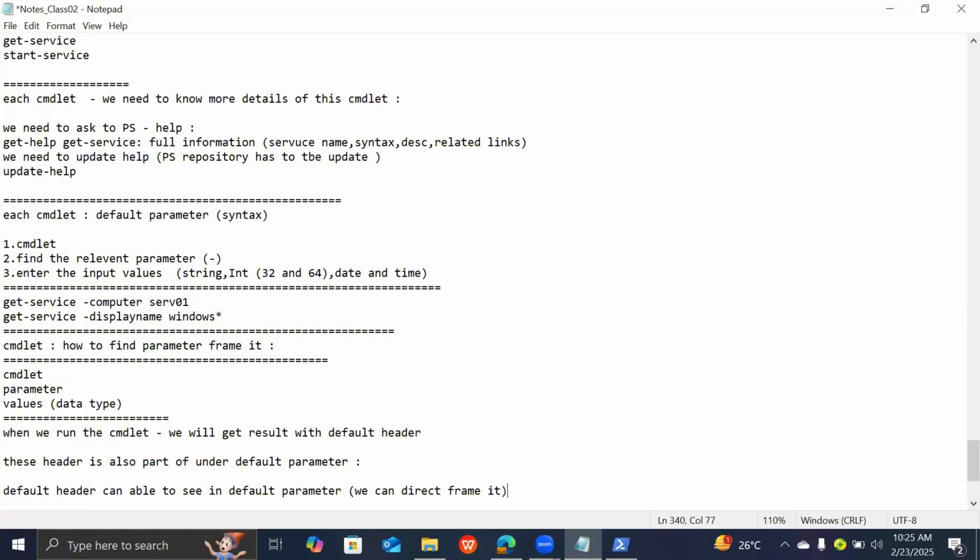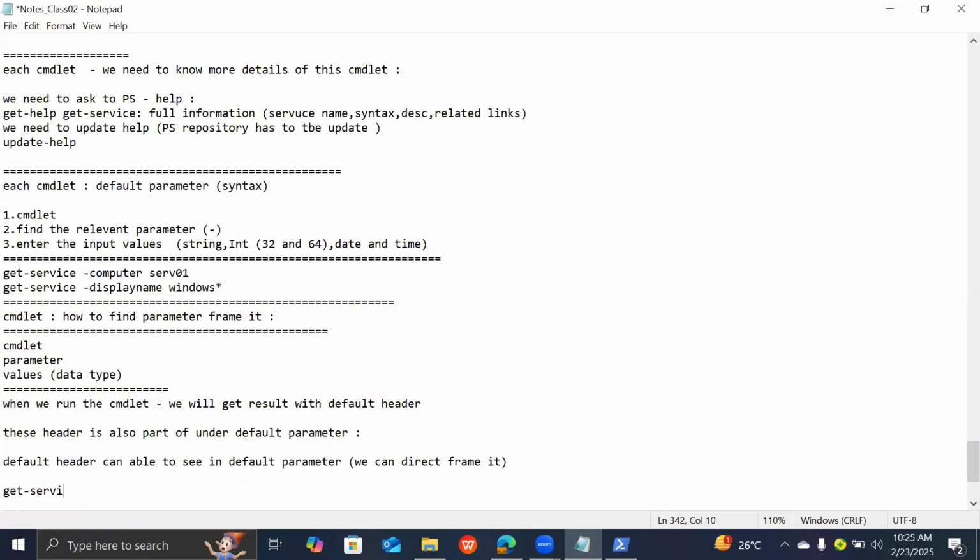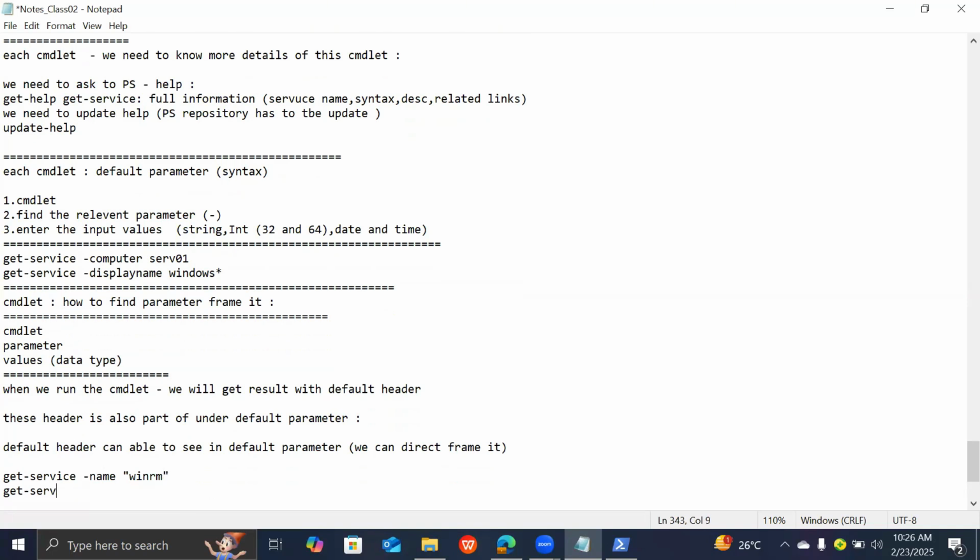So we can do get-service -name and give the name WinRM, for example, any service, or get-service -displayname, and you can give the value here.